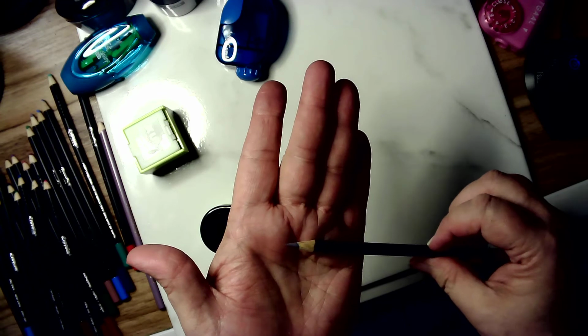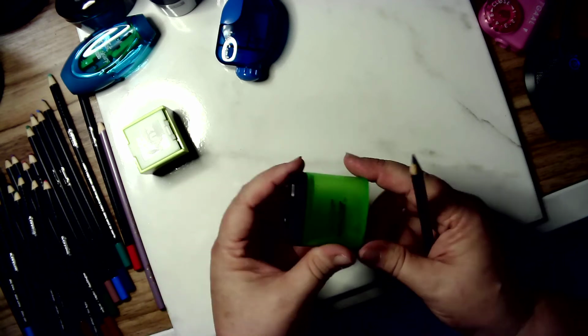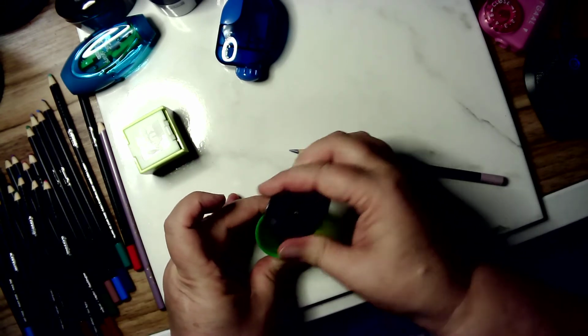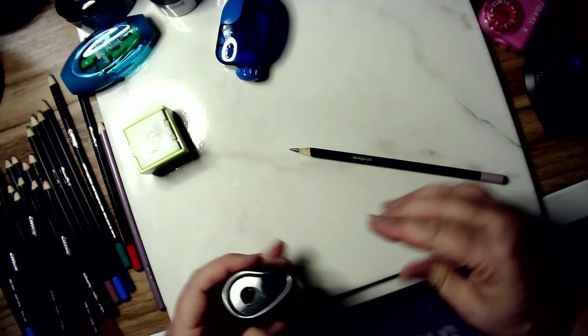Not quite as sharp, I'm sure, but it works pretty nice. It's by Prismacolor, so it's not bad. It's not a bad little sharpener, and it does have the catch bin, which is a bonus because you don't get stuff all over. And it's easy to empty because you just lift the lid and dump it. And I'm dumping into a solo cup, so I'm not reaching back behind me to the trash. Okay. And I'm putting these off to the side, and I'm putting the pencil with the sharpener. The Prismacolor Scholar for a single is about $4.79. And now these prices can come and go.